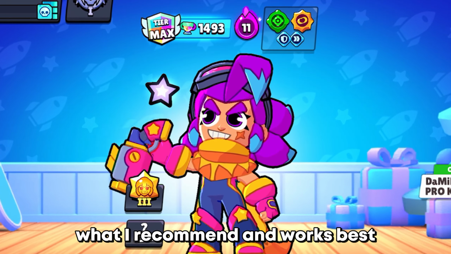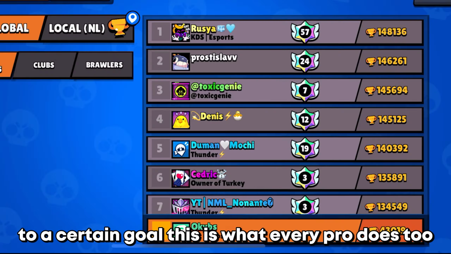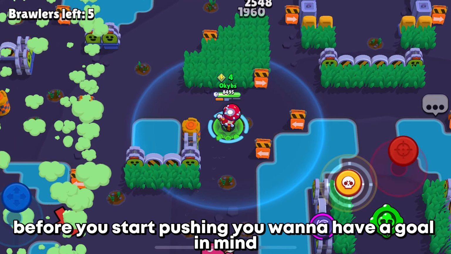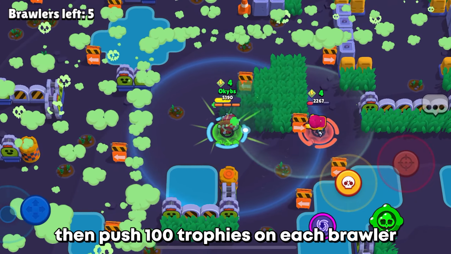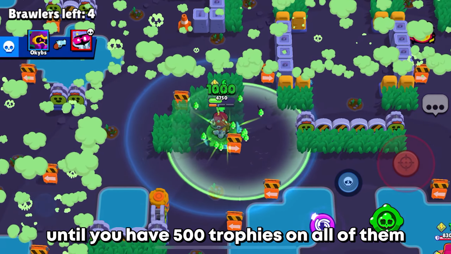What I recommend and works best is that you push each brawler to a certain goal. This is what every pro does too. Before you start pushing, you want to have a goal in mind. Imagine you want to push every brawler you have to 500 trophies. Then push 100 trophies on each brawler until you have 500 trophies on all of them.